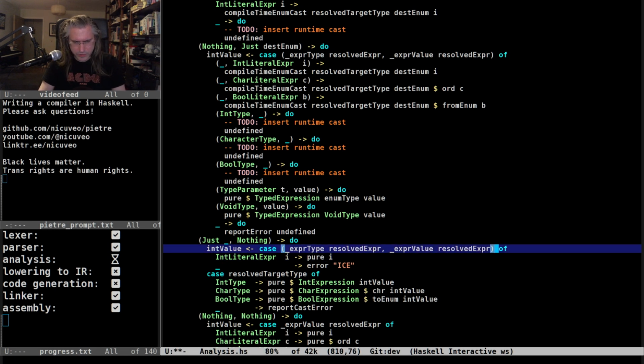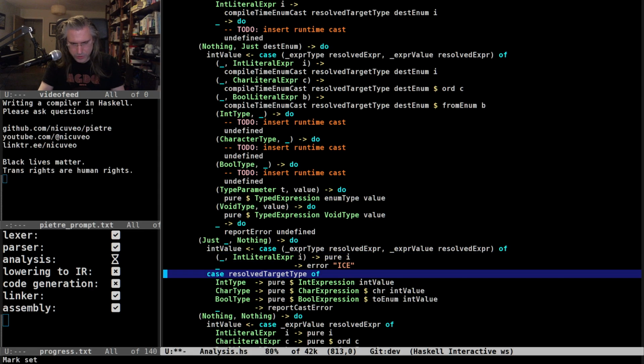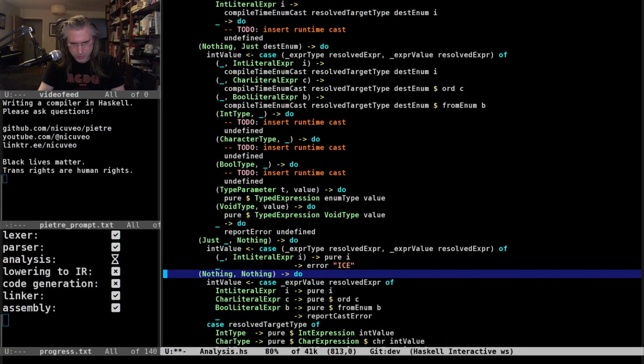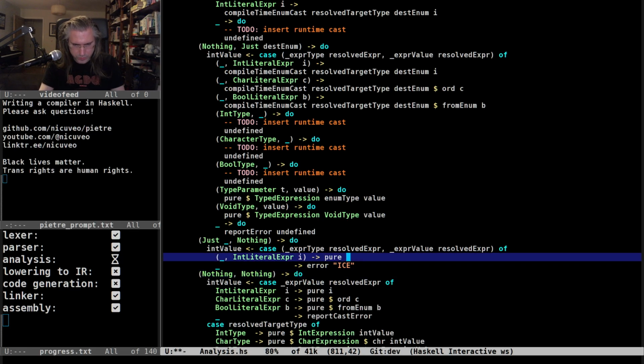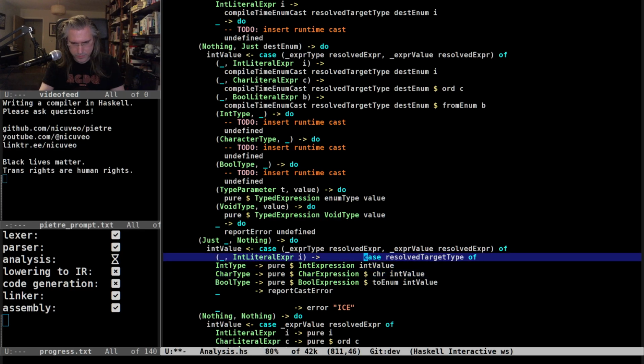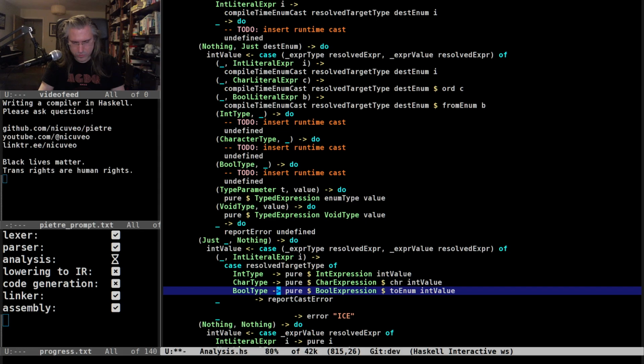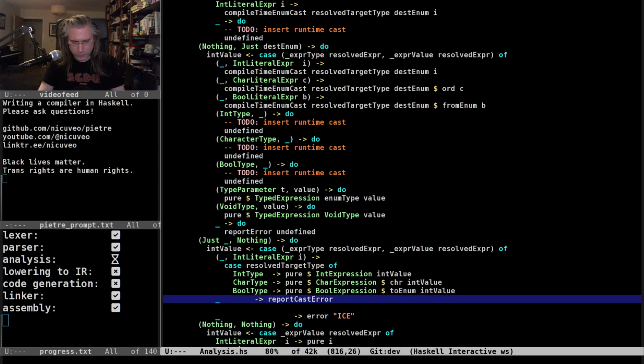I can do that, and if I have an int literal expression here, I can just cast that integer, but I guess this becomes this here, that I will be able to just inline. That's the constant unfolding.